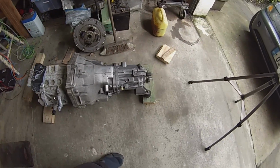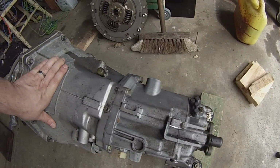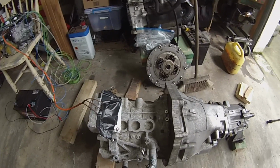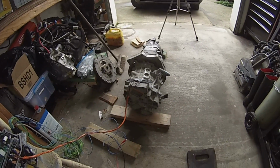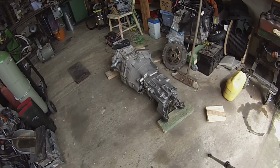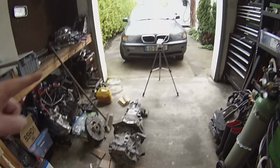Alrighty guys, here it is. Spinning away, happy as a clam. Keeping in mind that there's no oil in this gearbox at the minute. I've got zero vibrations anywhere, apart from good vibrations, obviously. Yeah, this is it. We're good to go. And that's it. That is a simple coupler adapter plate system. Nissan Leaf motor, 5-speed manual gearbox. In this case, for our trusty Grey Goose.